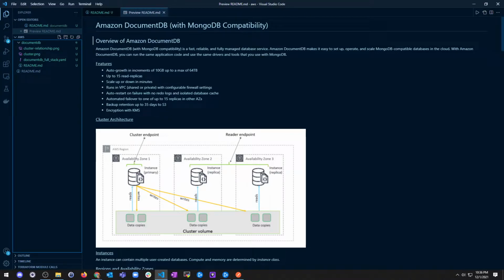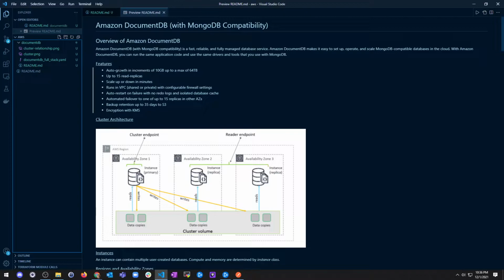So, what is DocumentDB? Well, it's a document database. It's really just think MongoDB. I took all the documentation and I condensed it heavily, so hopefully this is much shorter than reading it yourself. It's super easy to set up. It's a completely managed service. You can use the same Mongo drivers that you use with MongoDB, so there's not a whole lot of application code you need to change. Really, it's just database connection strings.